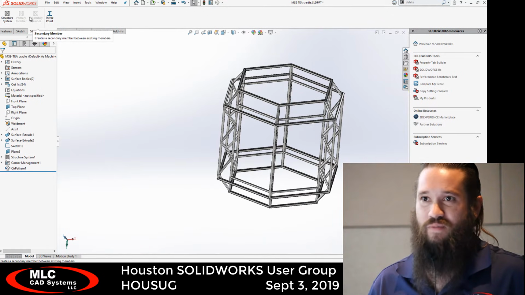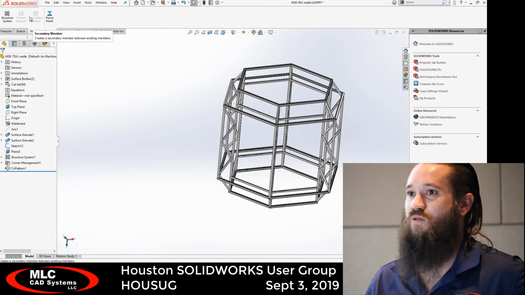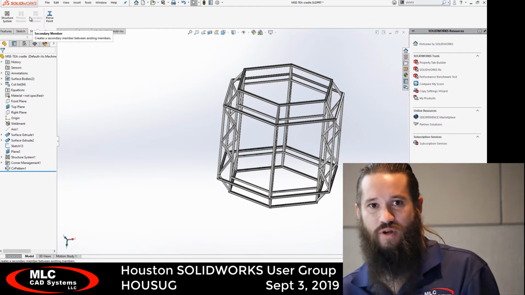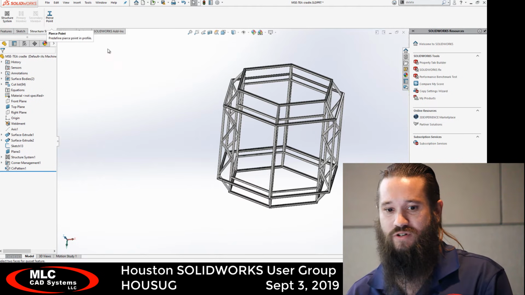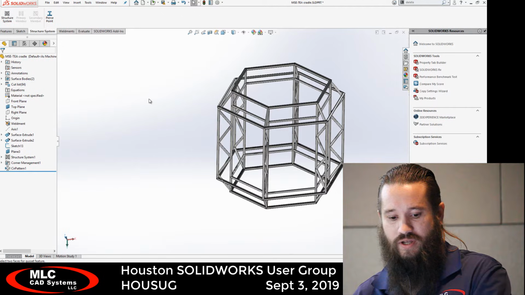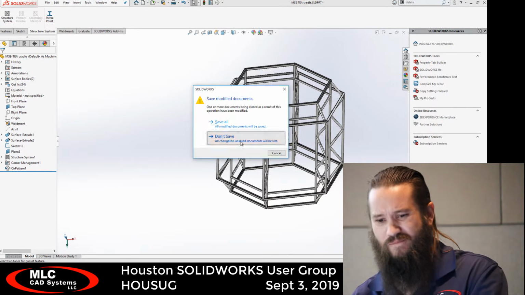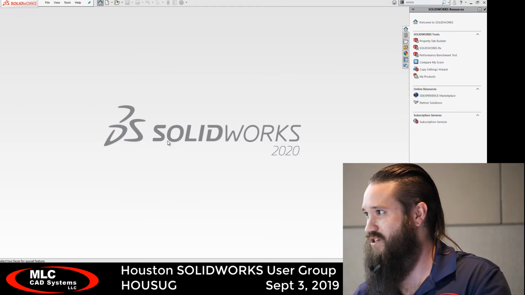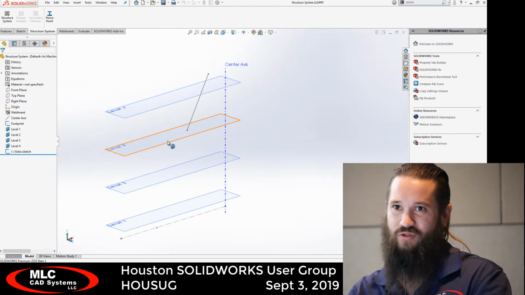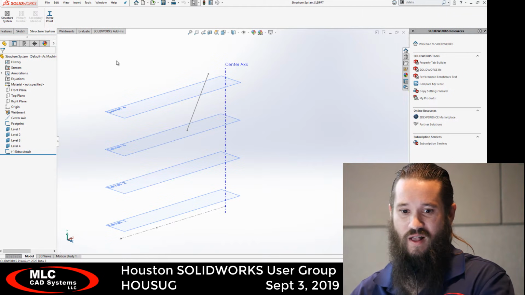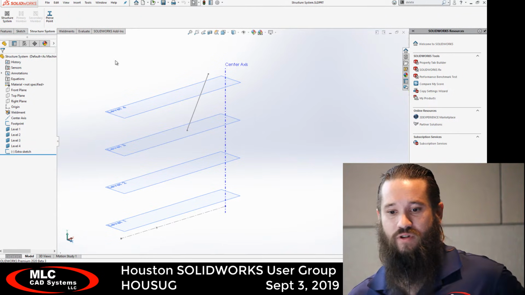So I bring that up because let's pick and choose about when we're going to use structural features to determine our members, or we're going to use weldment features. Now before we get into that, let's first look at some of the enhancements. Now, this is SOLIDWORKS 2020, as I just mentioned, in beta, which is why that one rectangular member kind of showed askew. So this is all the enhancement that they added with 2020.